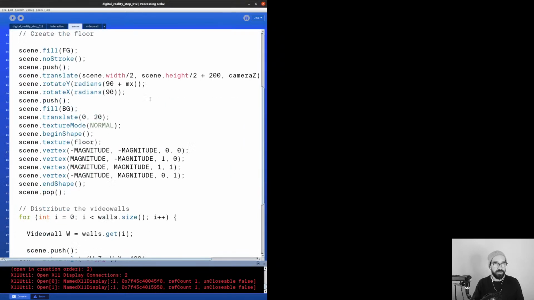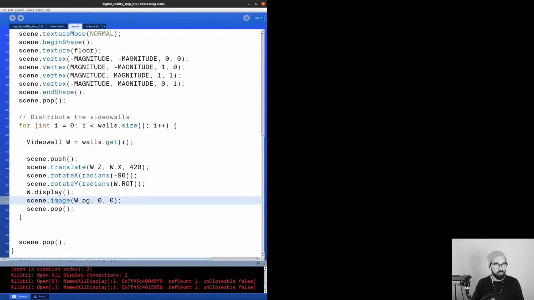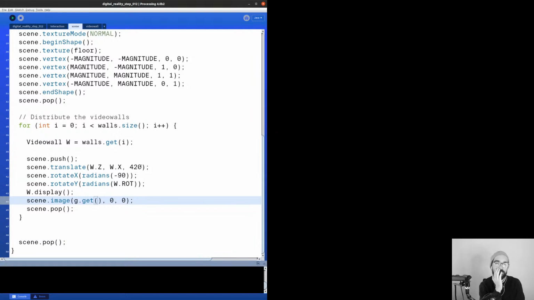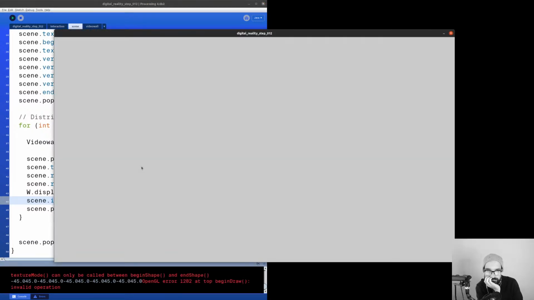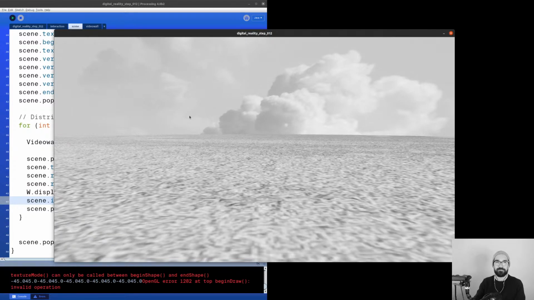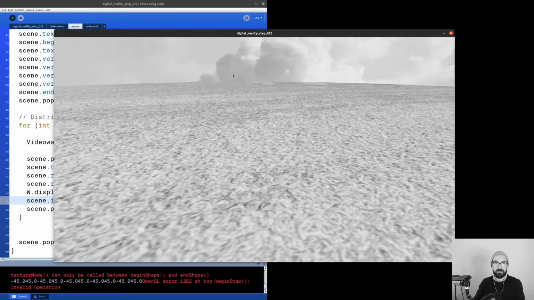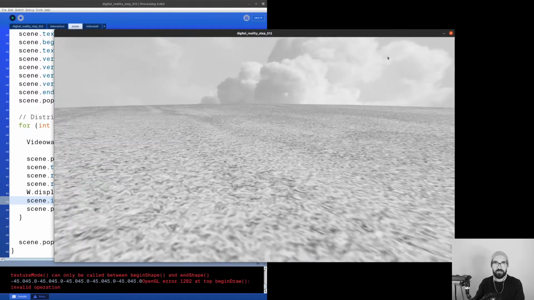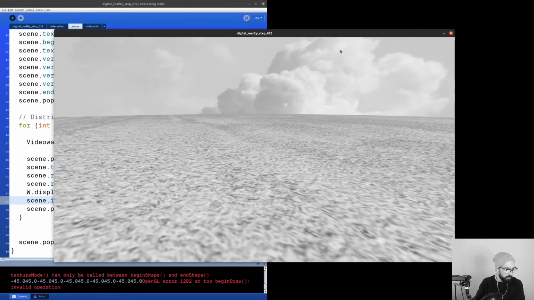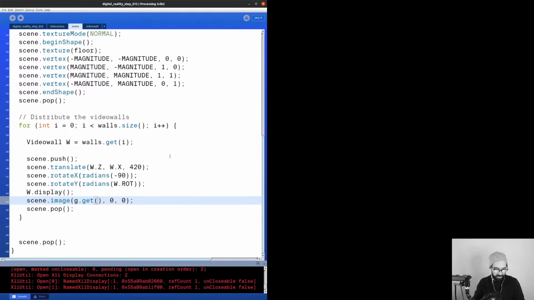So in my scene tab here, I use the image function to display the PGraphics object. This is the place where I do that. And here I probably can replace that piece of code with g.get parentheses. That should work. Let's see if that's true. It's much slower and I don't see anything. So it does not work. But Stig, I remember you posted some code to the Discord channel, so maybe I should take a look at it before to understand how that actually works.